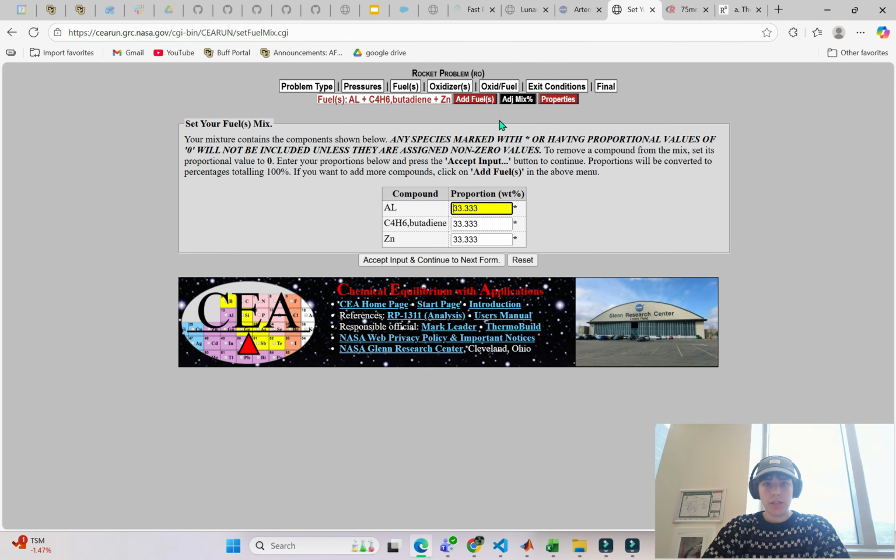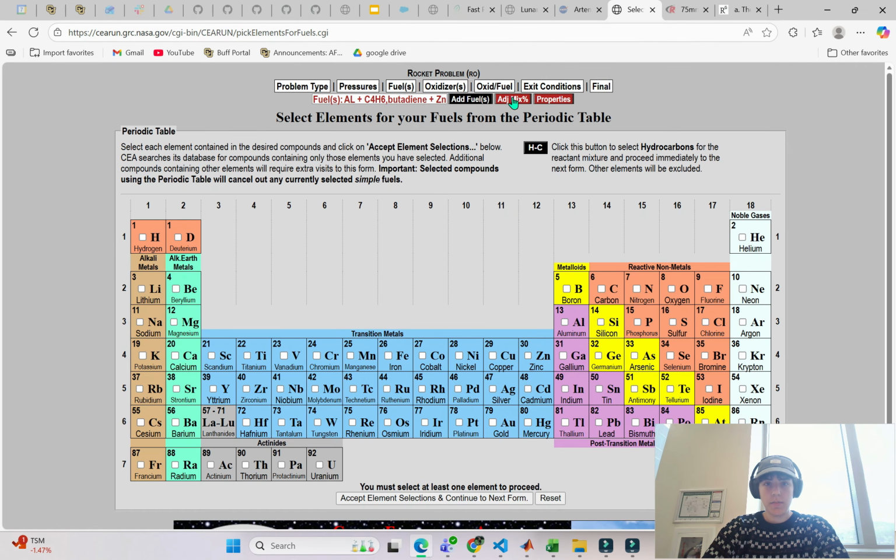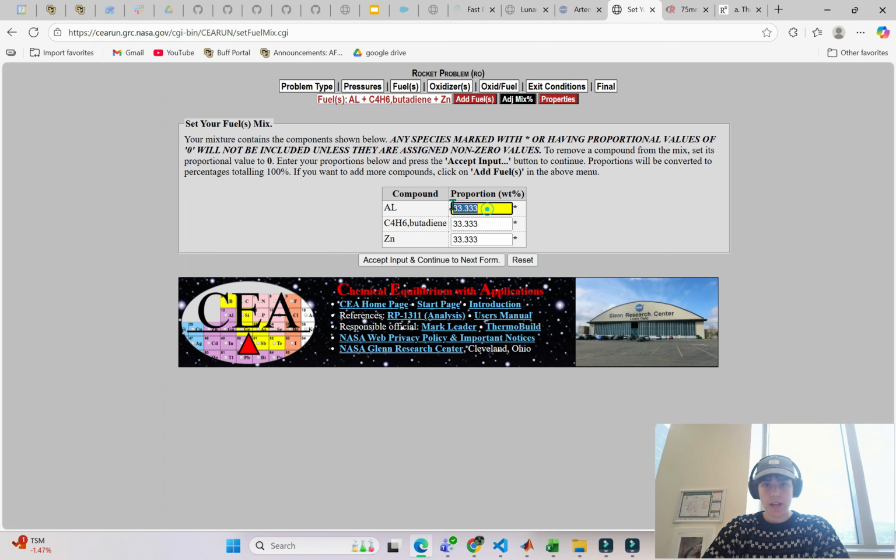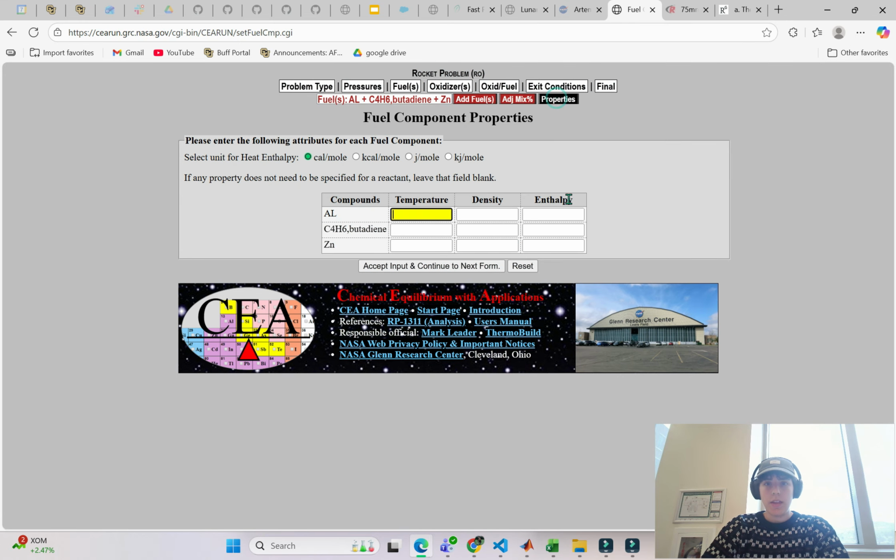Now we need to adjust the mixture percentage. So that's going to be the percent that you roughly discovered with your estimate from part A. So just put the percentage in there, then click this. And then for the properties, all you have to do is put the temperature for room temperature in Kelvin.